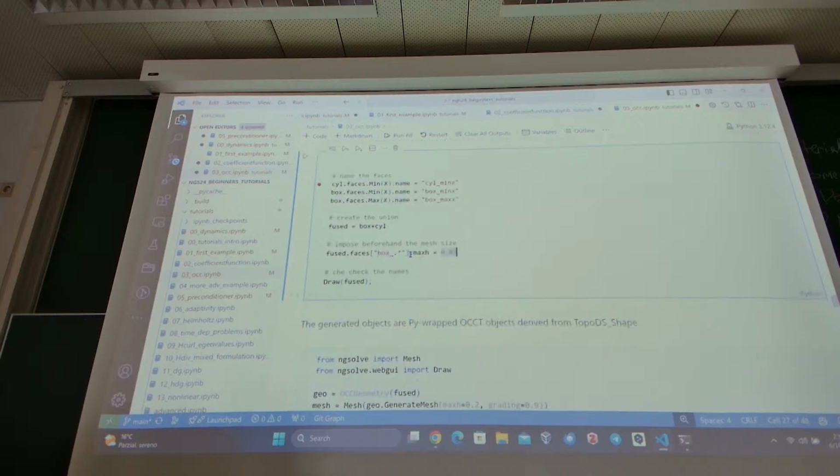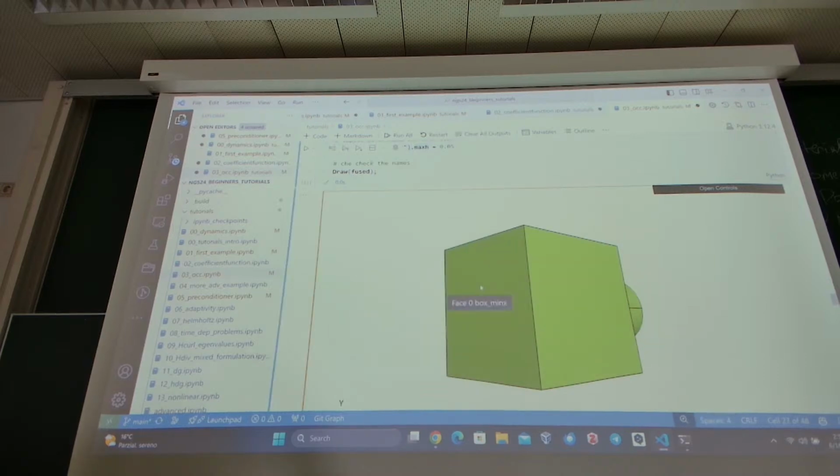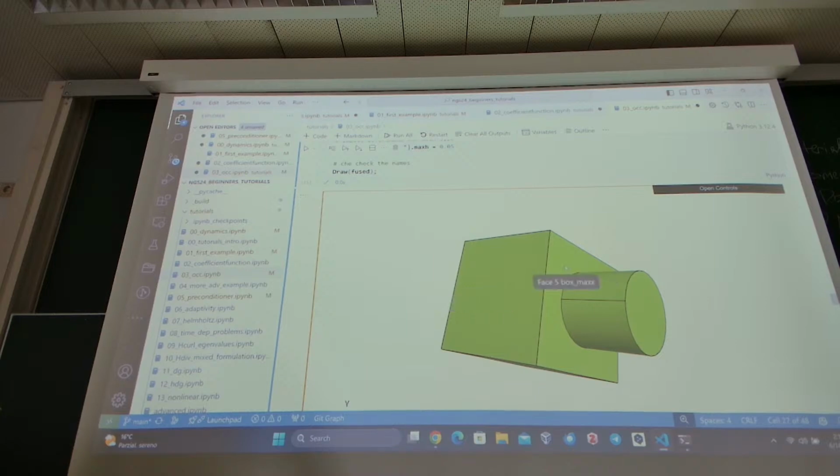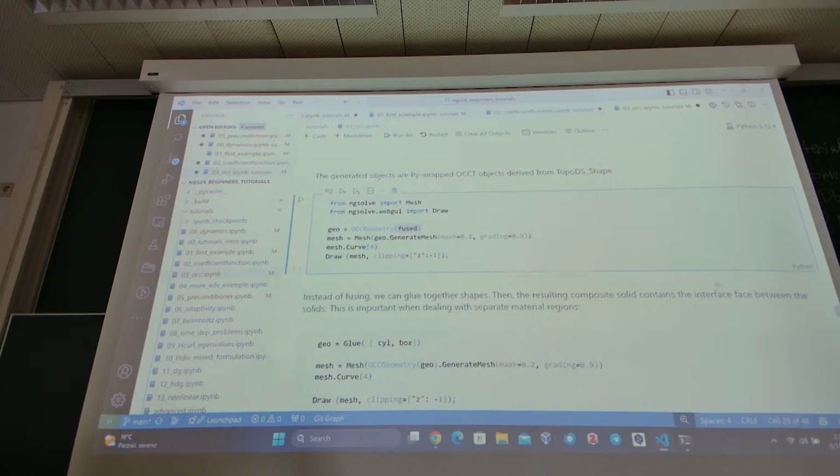Then you can predefine a maximum mesh size, and then you can just draw what's going on. So you predefine the mesh size, but we don't use it yet. And obviously here you click it, you have a name, you click here, you have a name, and that's everything that we've seen so far.